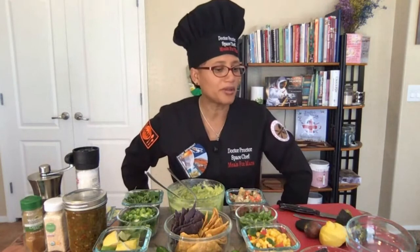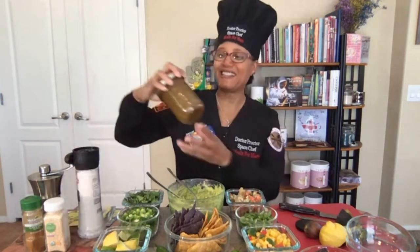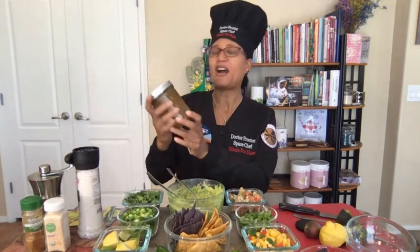Oh, I should mention, my husband makes his own jalapeno relish from our garden every year. And so this is his jar of that. And he loves to put that in his guacamole. And so, again, being able to have a variety of options is always nice.